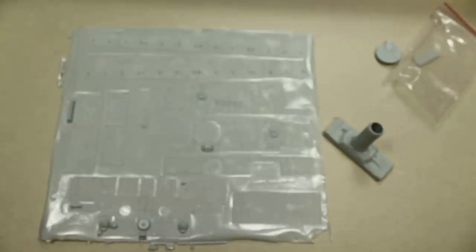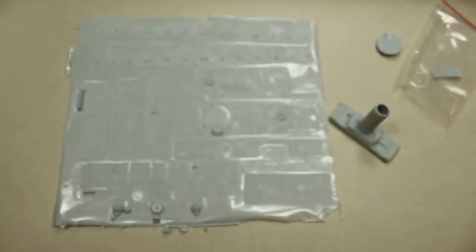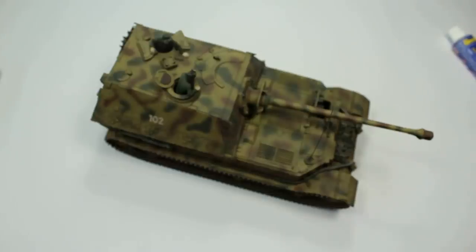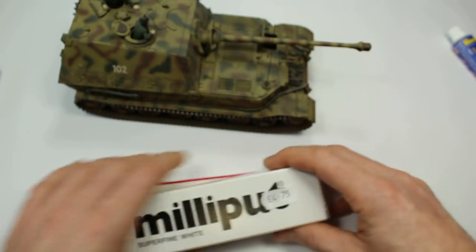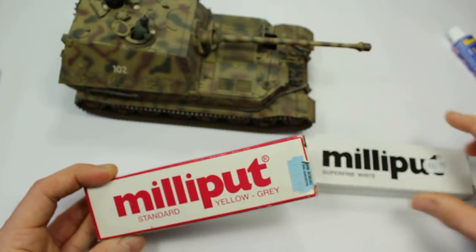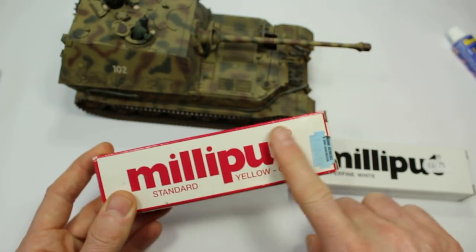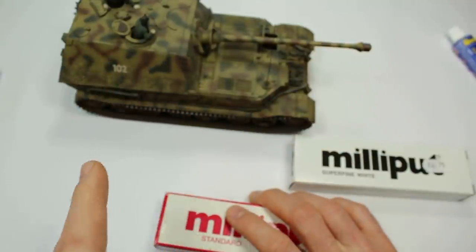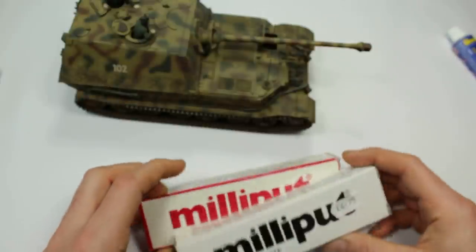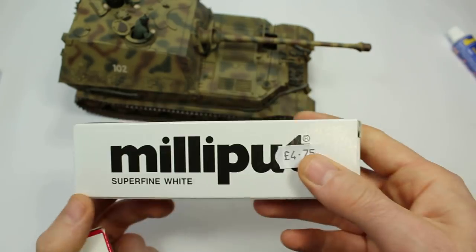We do have a mid-Tiger as well — this is the late Tiger. I'm also going to do a Tamiya mid-Tiger, utilising another set of tracks, and for that we're going to use a different method. So next up is making your own Zimmerit. There are numerous ways to go about that. You can use Milliput, which is a bit of an old school technique — roughen the surface, spread it thin, make it as flat as you can with water, then imprint the pattern onto it. There are two types of Milliput: the standard yellow-grey and the superfine, which goes down a bit easier.